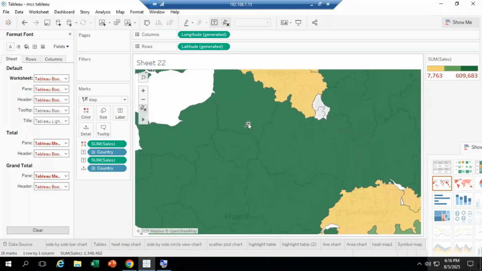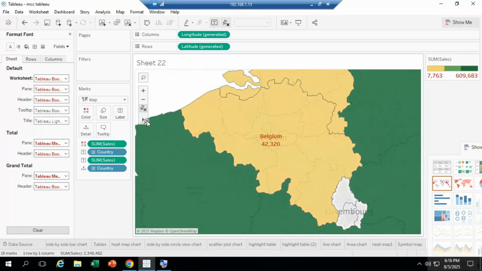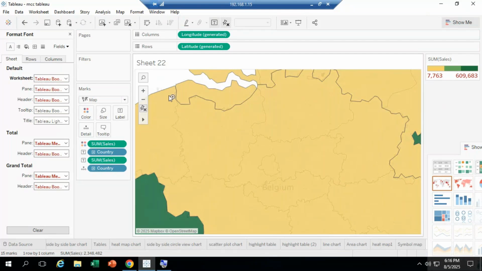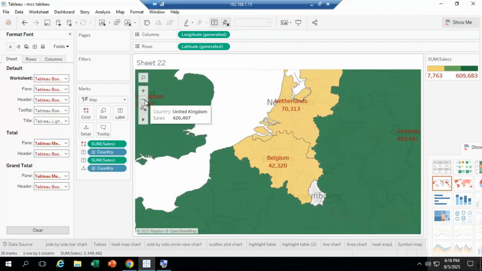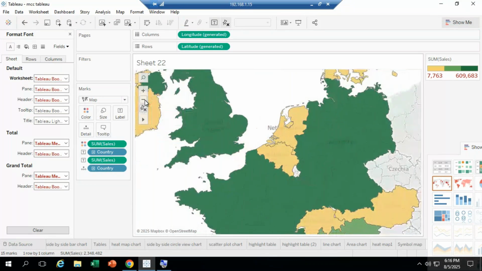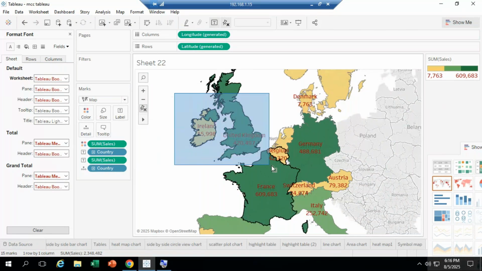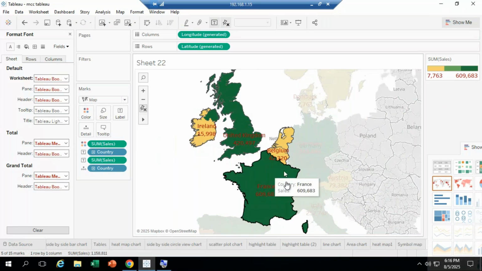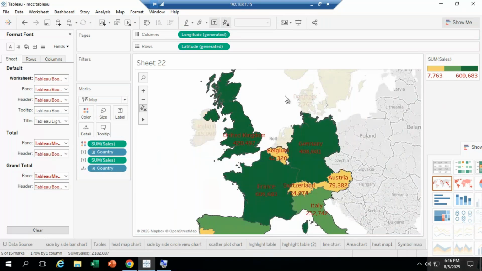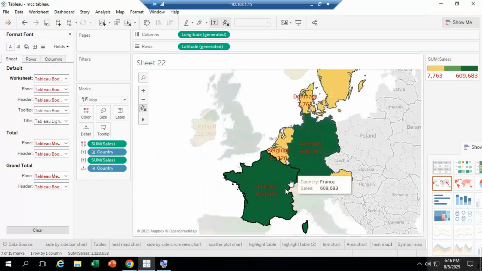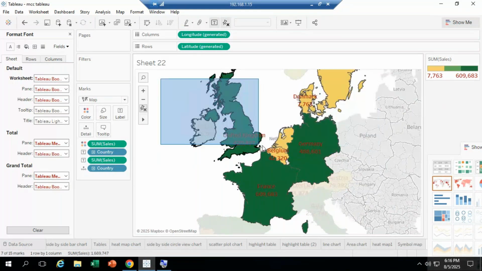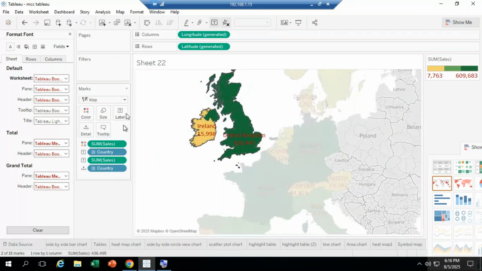Like this we can select the information. Or else here, if I select this rectangular option, select particular places. If you want to highlight, like this we can highlight. See, only the particular places if you want to highlight we can highlight. Only the German information if you want to know, only Germany and France information we can highlight. Like this we can highlight particular places.